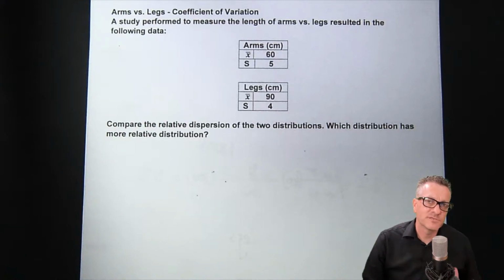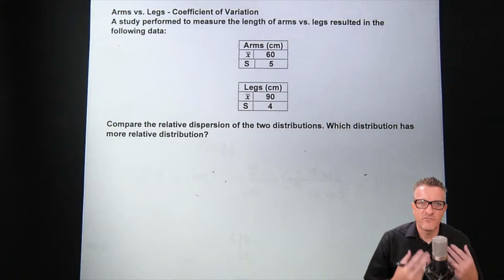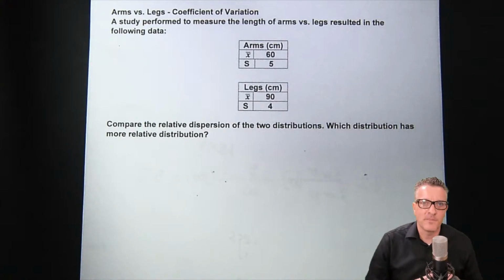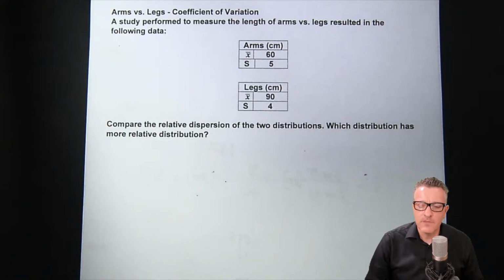The reason we use the coefficient of variation is that we're trying to determine the relative dispersion or variance within a distribution. We use it when we're comparing two different distributions and the data is in different forms, so it's hard to match up. Imagine hours or gallons, two totally different types of measurements. And we're just looking at the spread or the variation within the distribution.